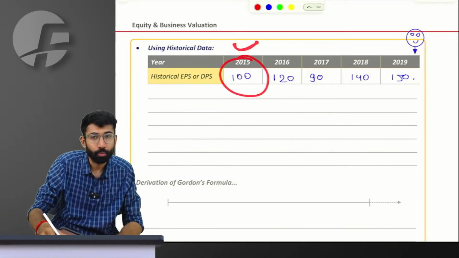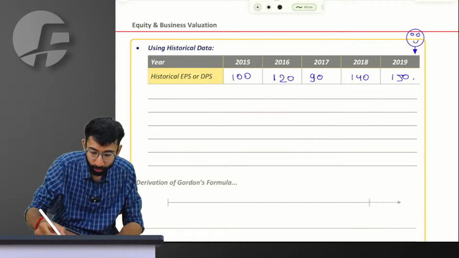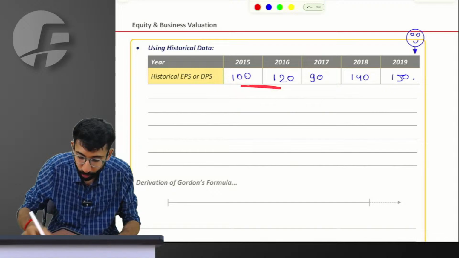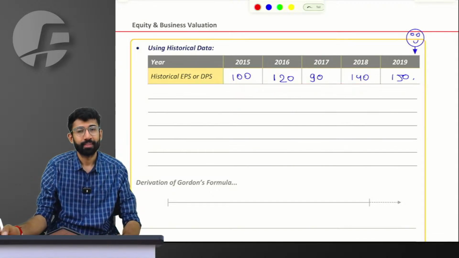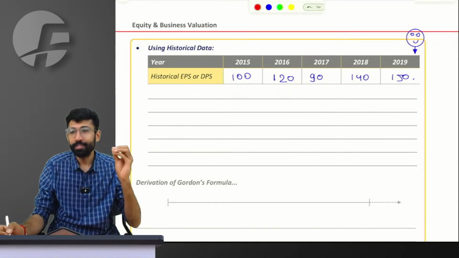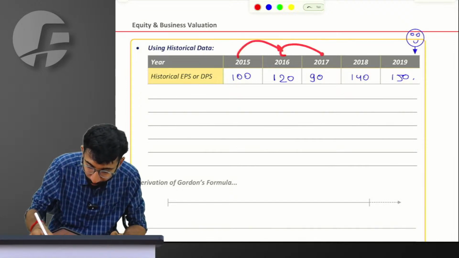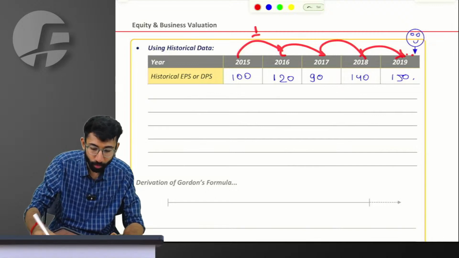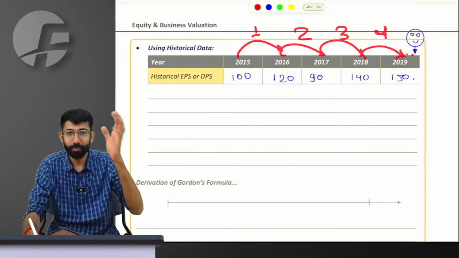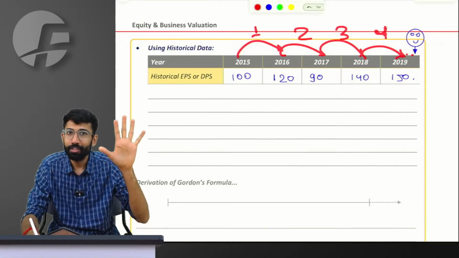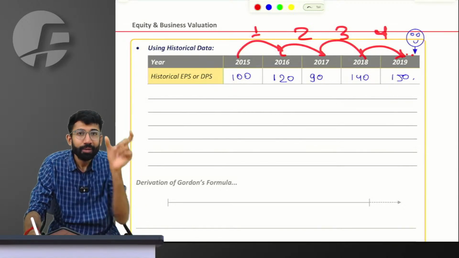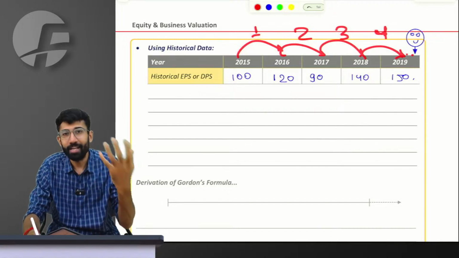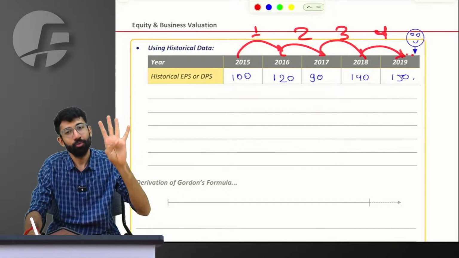100 is what the dividend was in the year of 2015. Okay, first thing, before I explain, tell me: it is a growth of how many years? One thing you all should be clear about is that if you have been given the data of 5 years, it means there is growth of only 4 years. First of all, is it clear? 5-year data does not mean 5 years of growth. If the data for 5 years is given, you can find out the growth only for 4 years.